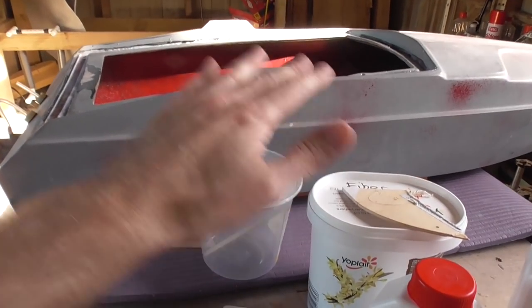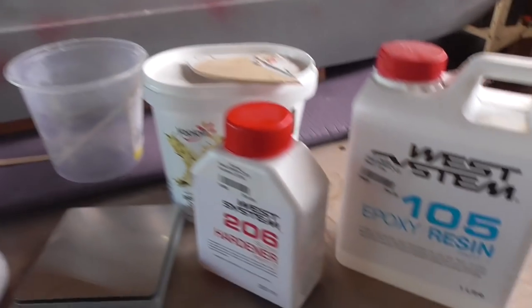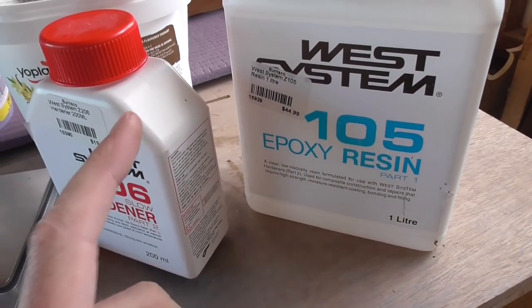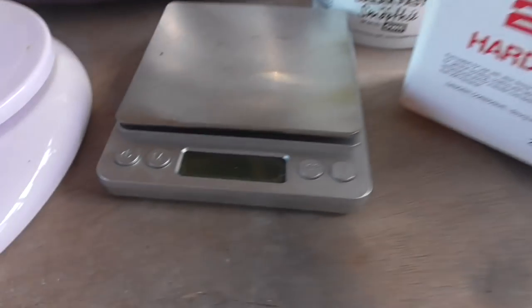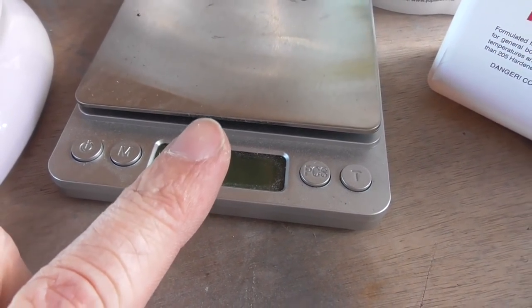So for example, if I'm doing what I'm about to do now, I'm probably going to need 30 grams to fill in that gap there. So I'll put in 30 grams of this, and then I'll divide that by 5 and add it. So 30 divided by 5 is 6, so I need 6 grams of that, and the total will be 36 grams. So when I'm pouring it, I'm looking for 30 grams on here, and then I'm looking for 36 grams here.